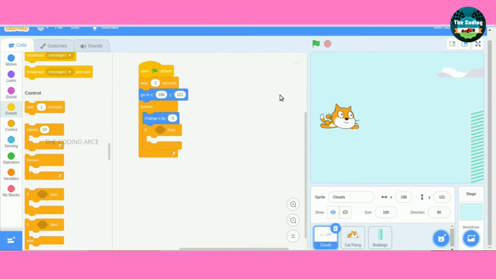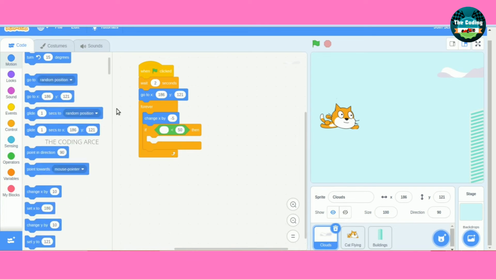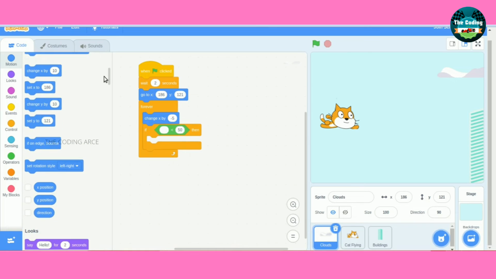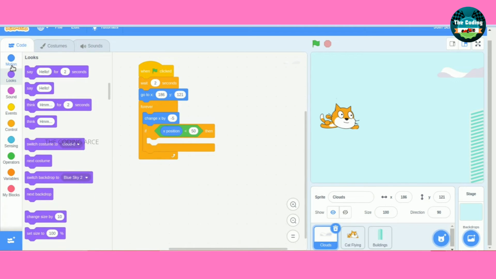Drag and drop if then, and go to operators. Drag and drop that code. Then go to motions. You can see X position, drag it to the blank space.